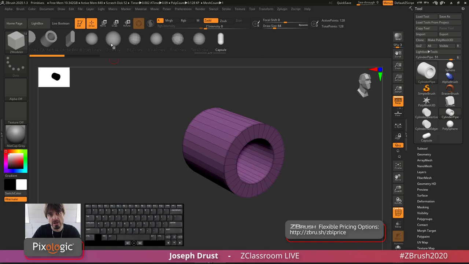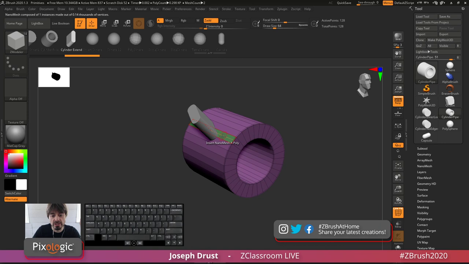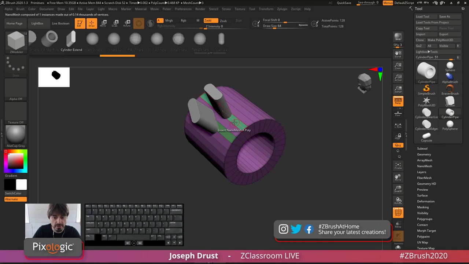Now, when you have a brush with these parts installed, if I hover over one of these polys, you're going to see that I'm going to get the option of insert NanoMesh a poly. And what this is now going to allow me to do, I can select one of these, and if I click and drag, you're going to see first it's going to change the poly group in which that item has been generated on, and then it's going to insert this mesh into that poly area. So now this poly here is associated with this mesh. So it's instancing this mesh to this poly.